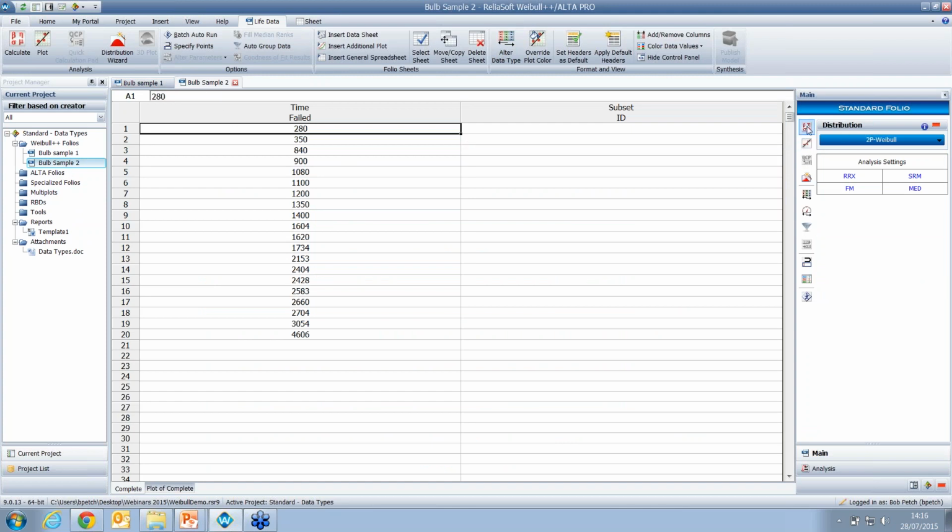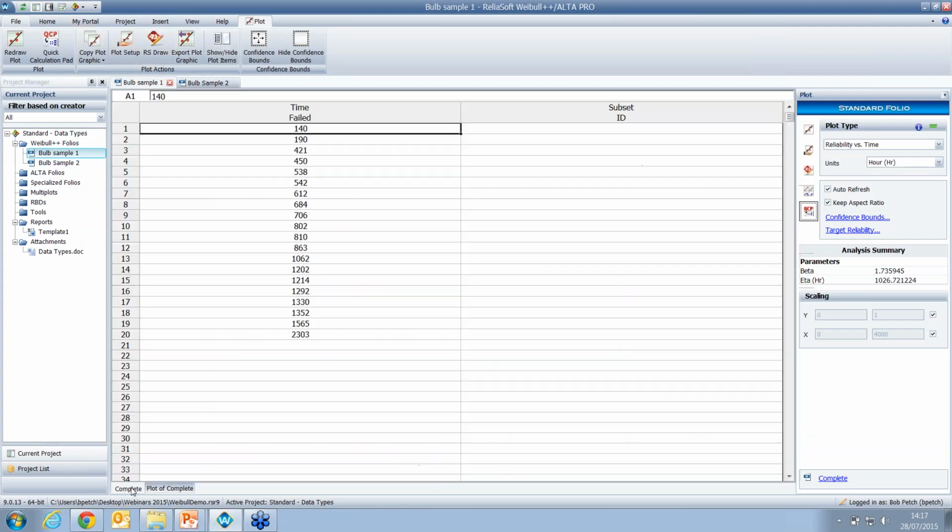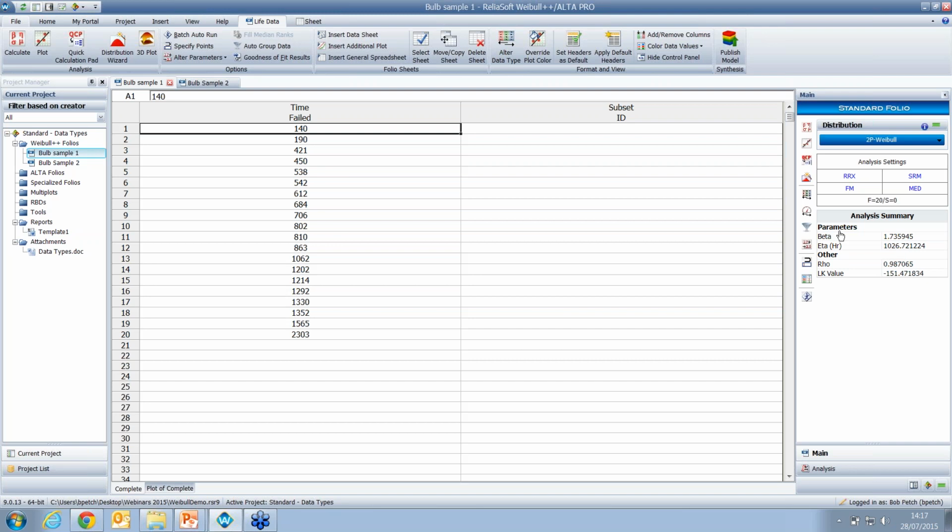Calculating the parameters with the same Weibull model, we can see that we have a very similar beta value, indicating that they are both wearing out and failing due to a similar mode. However, with this one we see a much higher eta value. In this case we've got 2050 versus 1026 from the previous samples, suggesting that this second set is actually more reliable. This can also be shown graphically by overlaying the two plots, and I can insert those here.